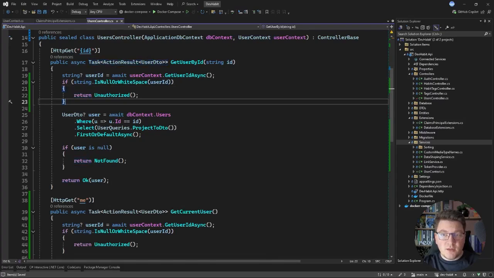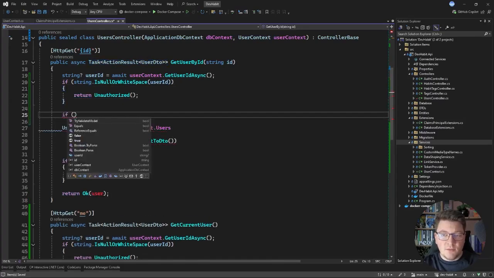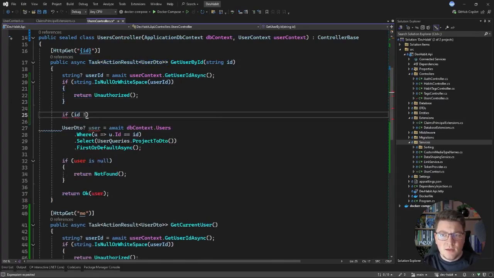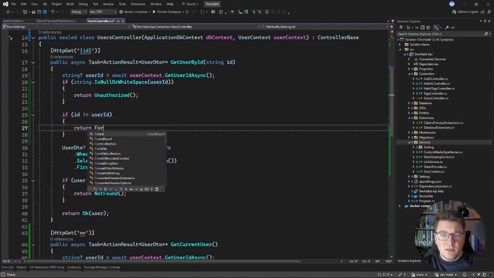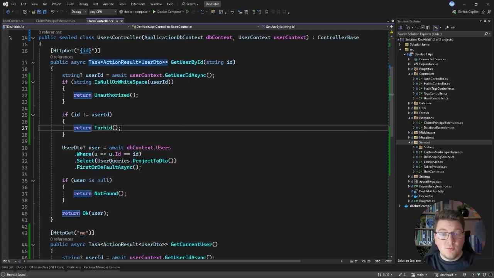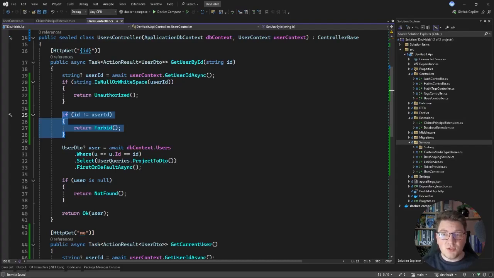So we want to check if these values are different, and there are a couple of ways how we could do this. So first, if I manually do this check, then the correct status code to return would be 403 forbidden. From a semantic standpoint, this is the most correct status code to use, but what this also does is it communicates to the client that this resource does exist, but you don't have access to it. Now, depending on your use case, this may or may not be what you want to do.